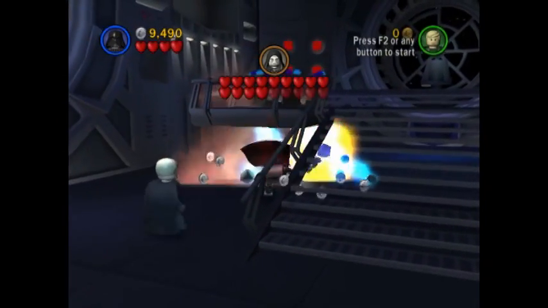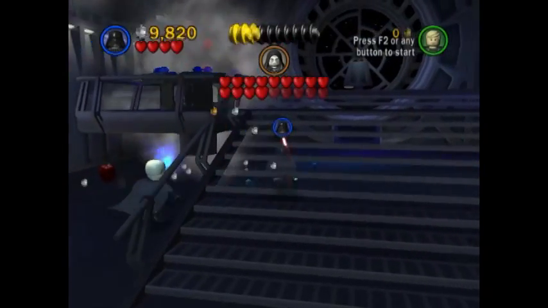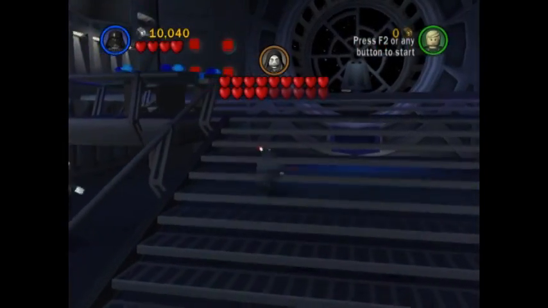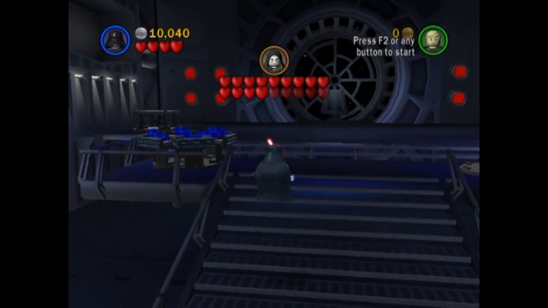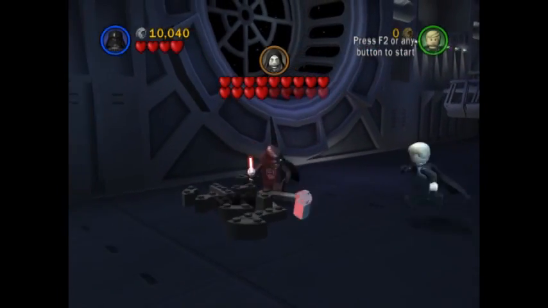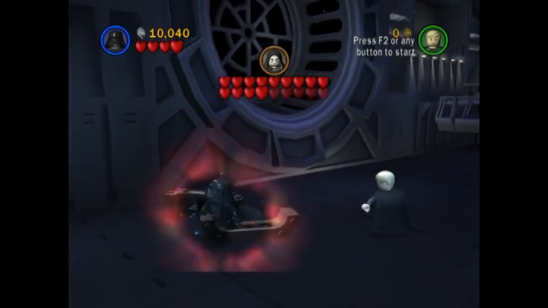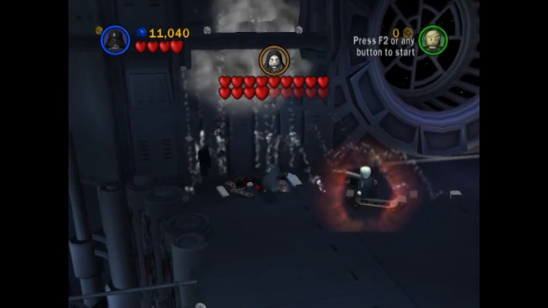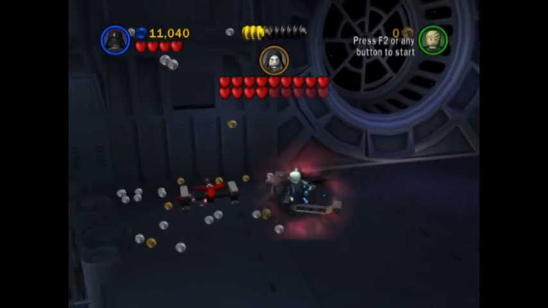Dying is something you do not want to do in this level, because if you die a few times, that's gonna pretty much jeopardize any chance you had of obtaining true Jedi status. Now, I'm not going to destroy this top control panel for a particular reason. The reason being is that there is a power-up sphere there, and I want to save that power sphere for the next section in the chapter, because that is where we are going to get the majority of studs.